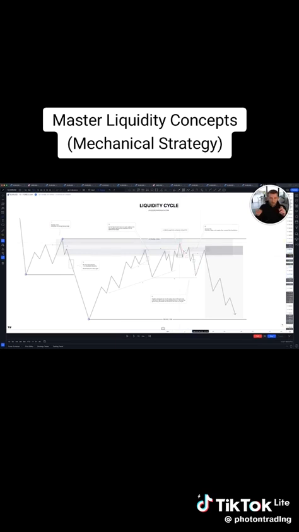There's a lot of different ways you can cut and slice this, but we have very, very mechanical rules on when we will use liquidity to the left or when we ignore that and we must use it to the right, how near it needs to be, what we need to see exactly for our entries, and when a trade idea is invalidated. You need to have that very, very clear.